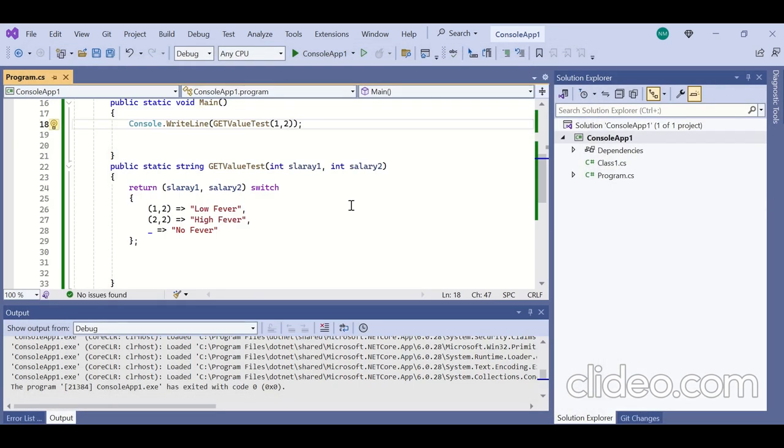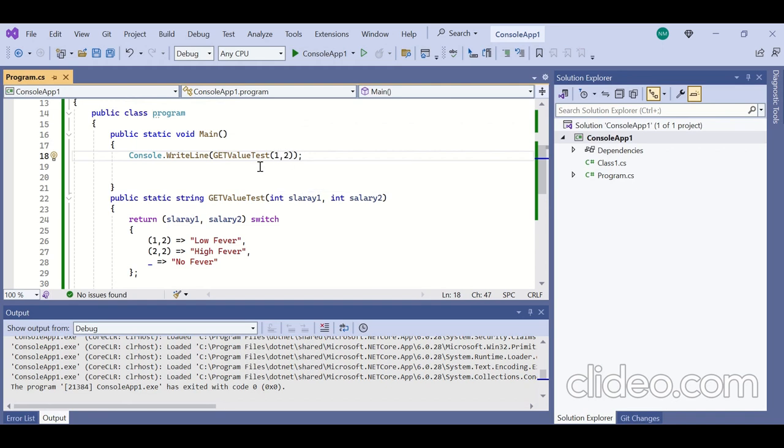Actually, here the exact destructuring is not shown, but for now, see this example. After this, you will understand. So here I am passing this value 1 comma 2. You might be aware that this 1 value is directly allocated to salary 1 and this 2 value is directly allocated to salary 2 when you call this method.